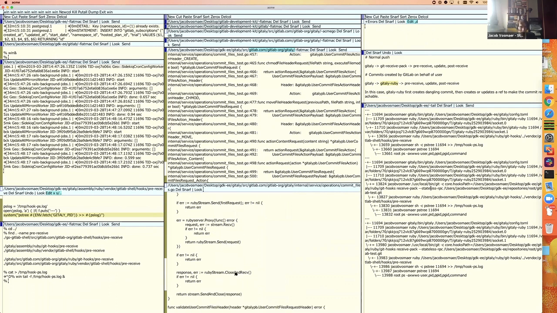And I guess this part, close and receive, means that the response is actually not a stream, so I was wrong. It's not a bidirectional stream, it's a stream going in, and it's a single response going back. It's just success or no success. But the real work happens on the Ruby side, so let's go there. And there we should use, so the name is UserCommitFiles, but I need to use lowercase and underscores.